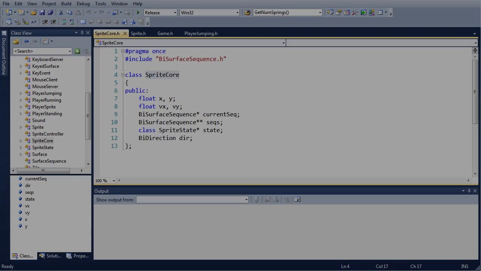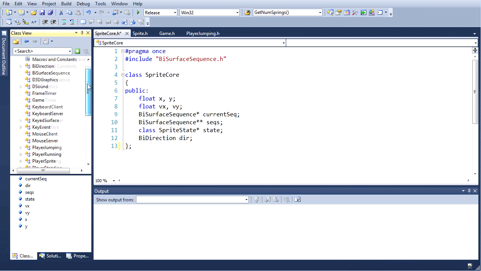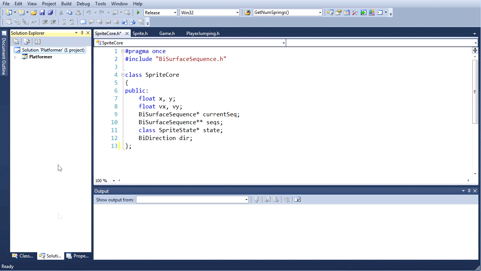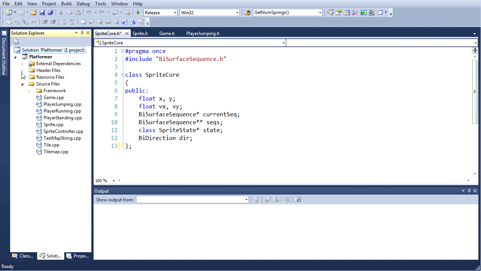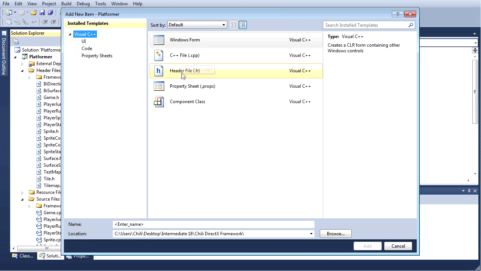So if we're going to do this dance of collisions, we're going to have to have ourselves a rectangle class. I think that's the first step. So let's get on that. How are we going to make ourselves a new class? We're going to go into header files, and we're going to go add new item, header file.